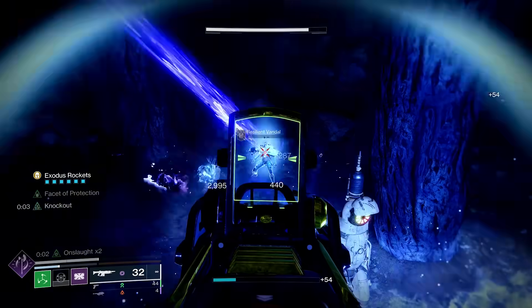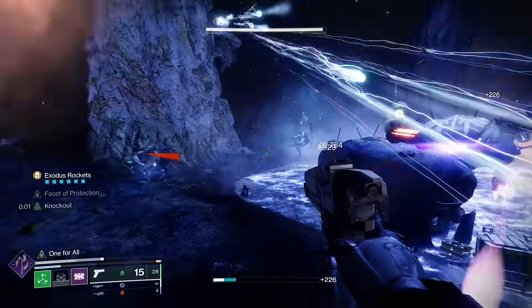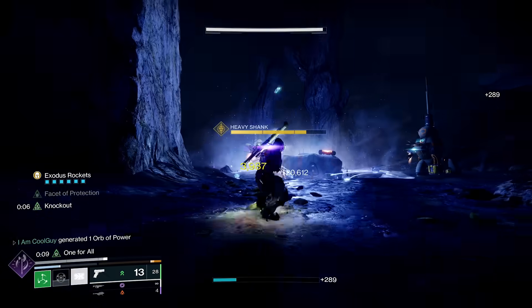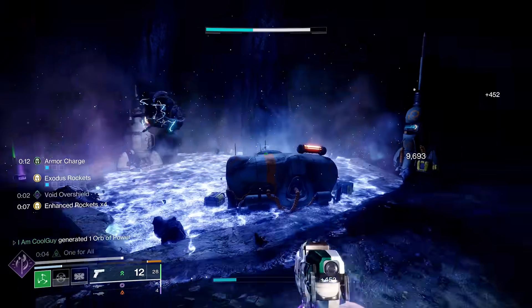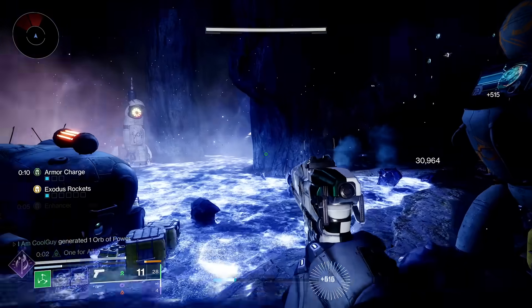This is a must-have exotic. After completing the Legendary Campaign, I chose the Titan's Hazardous Propulsion. It's the real deal. And in today's review, I want to talk about what it does, all the percentages, how to use it, the interactions that it has, and importantly, how to abuse it — all for PvE and PvP.